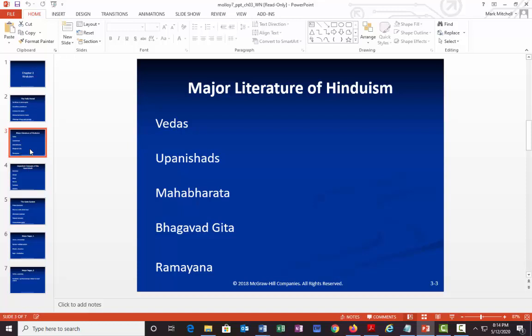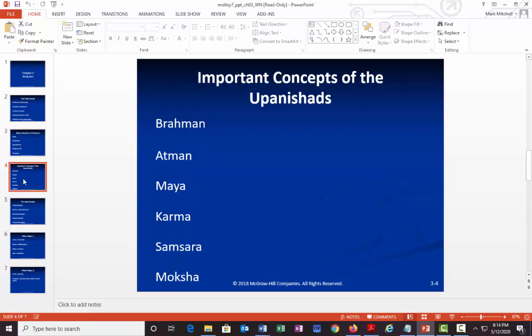All right, so that gives us just a little bit of detail, and our book, of course, goes into that as well. All right, now there are some important concepts, again, that while you're reading, hopefully you'll be able to pick up on, and I just wanted to mention a couple of these, and Brahman is the first one. But again, these are, as the PowerPoint slide has, concepts in the Upanishads. And these that are listed on the slide, again, are really some of the most important, so they would still be taught today.